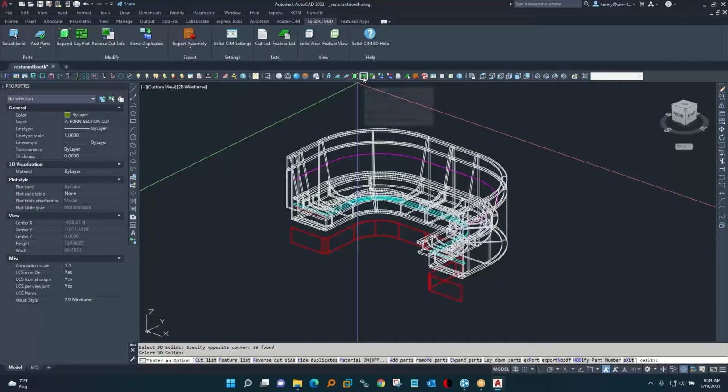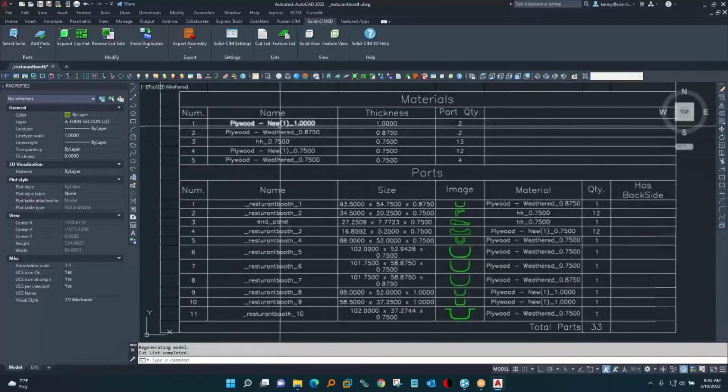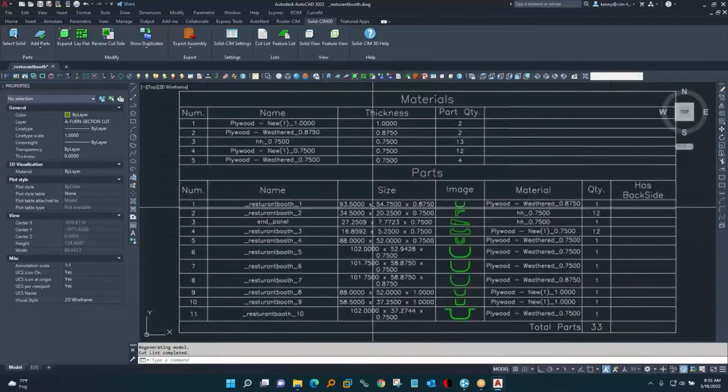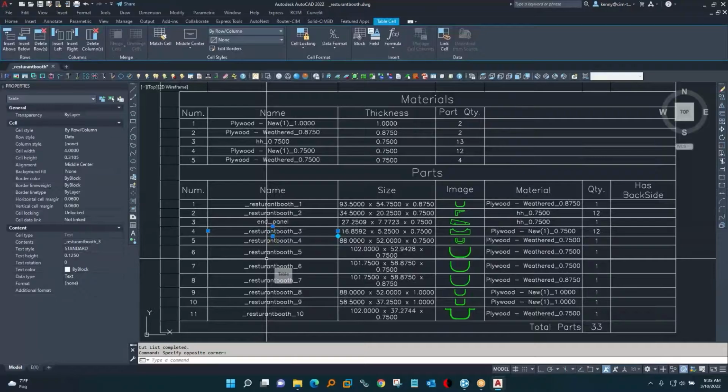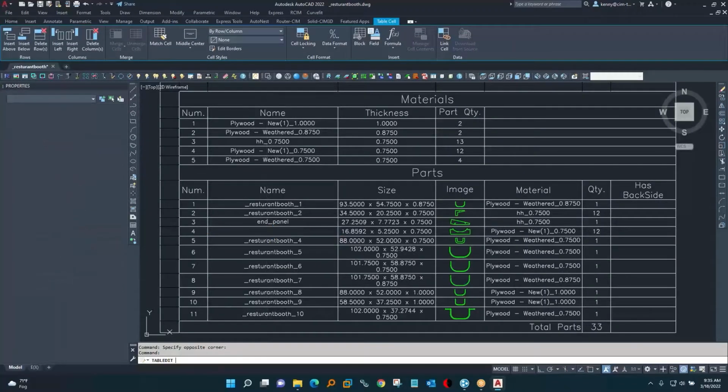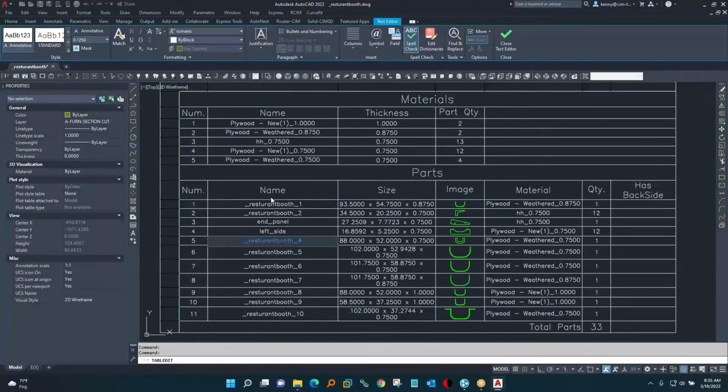So here's a cut list that can be generated. There's a cut list, and that has the name of the parts, their materials. There's that one called end panel right here. And by the way, you could also change the name here as well. Right there. And then there's the different materials from AutoCAD Material Database or Inventor or SolidWorks or Solid Edge Material Database. Also the quantities in there.